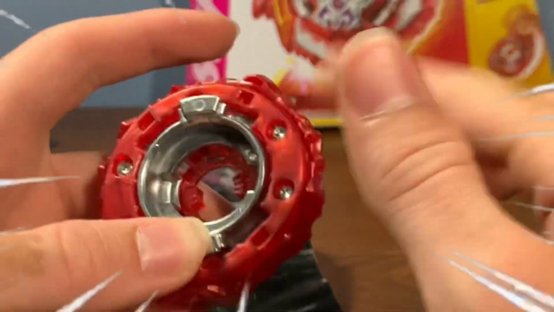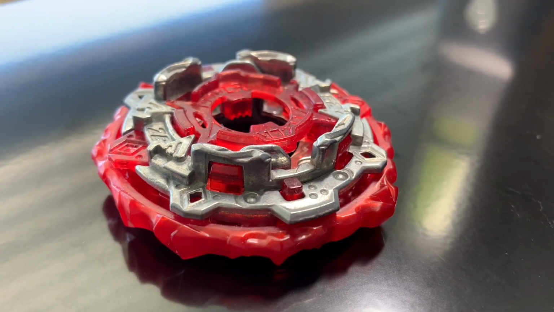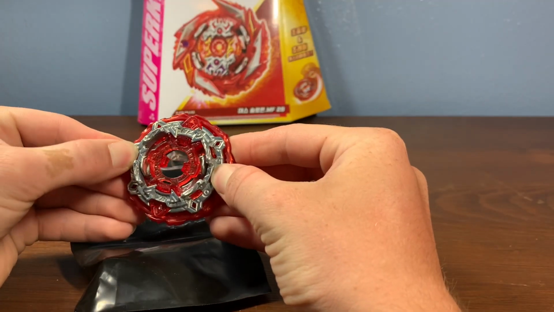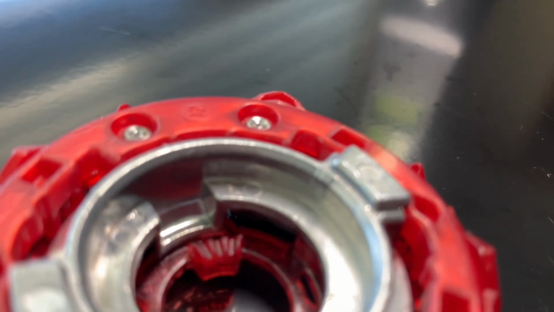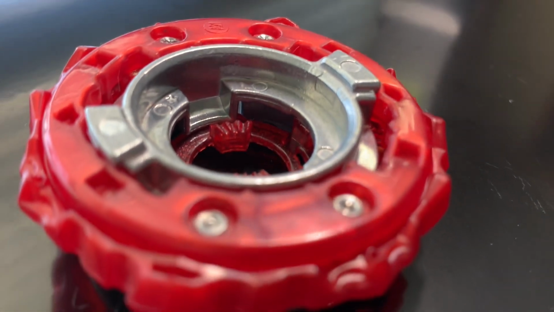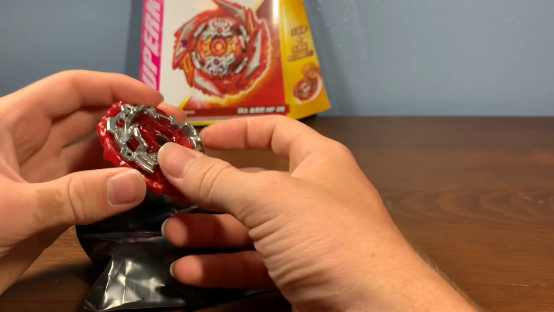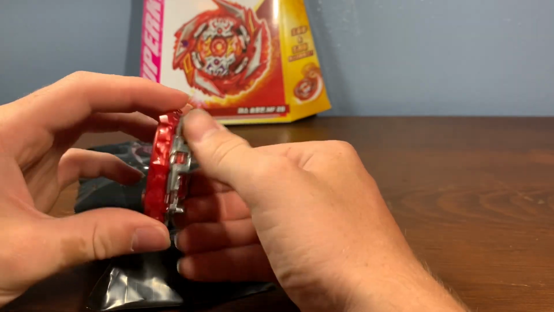It free spins. How do you lock it? That's my question. Oh, wait, I see. There's little tabs that go in that keep it from spinning. Oh, that is smart. That is smart. Oh, that's so cool.